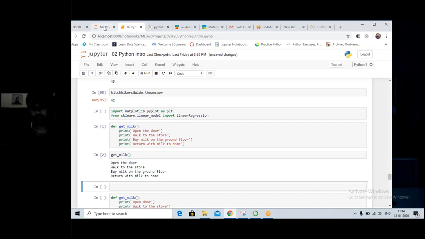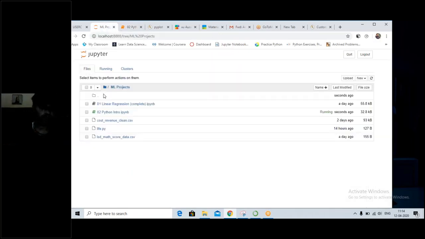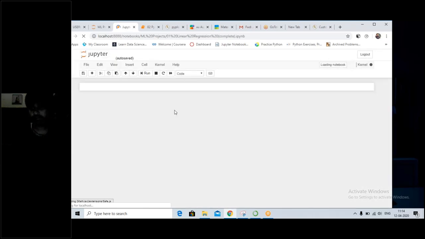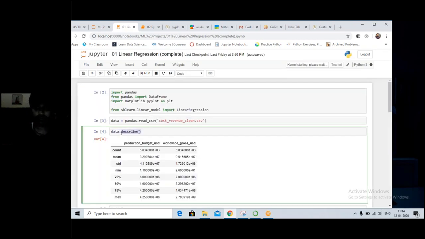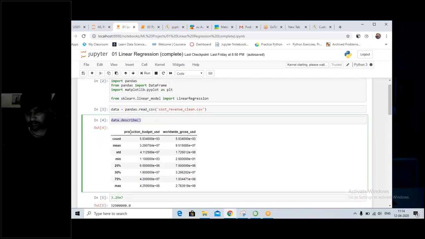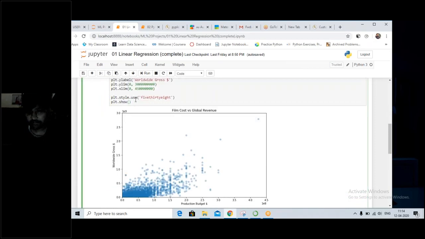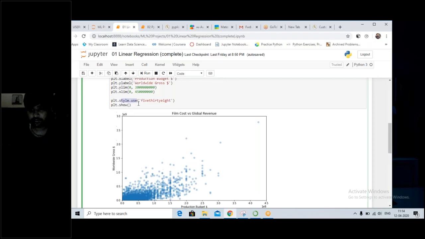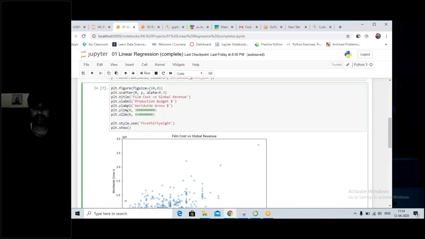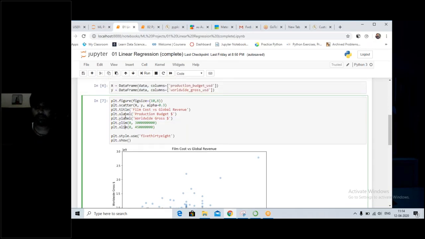Now, have we seen any function before? Let's see. Have we used functions before, in the work that we did day before yesterday? So this was also a function, right? Dot describe. This was a function. This was also a function, isn't it? These are all functions. This is also a function, but we don't call them functions. We'll talk about that later on, why we don't call them functions.